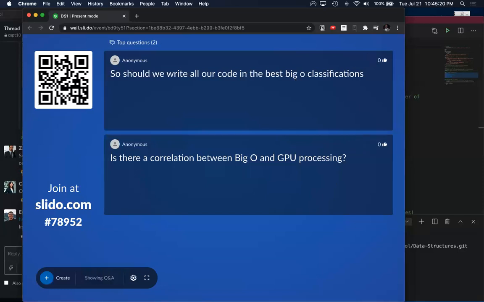Well, yeah, you should always try to write your code in the most efficient way possible, right? So really it comes down to making these trade-offs. If you can do more with less, you should. If you don't need to use a nested for loop, for example, a good rule of thumb is that nested for loops equal quadratic time, which is a big no-no, right?